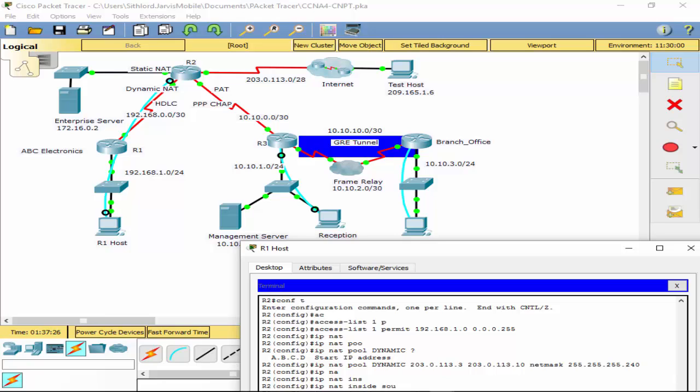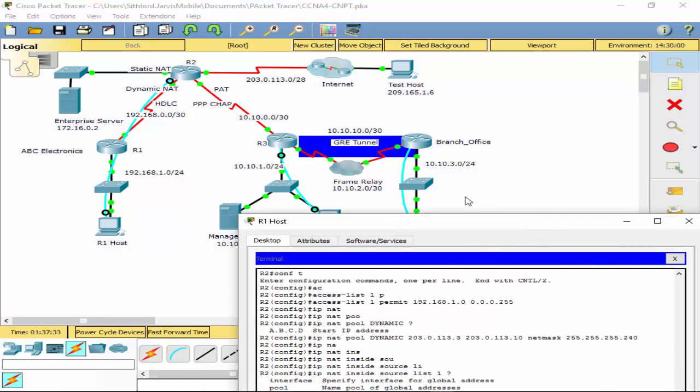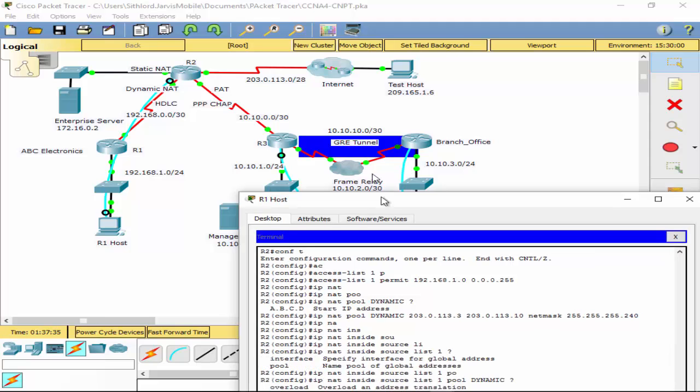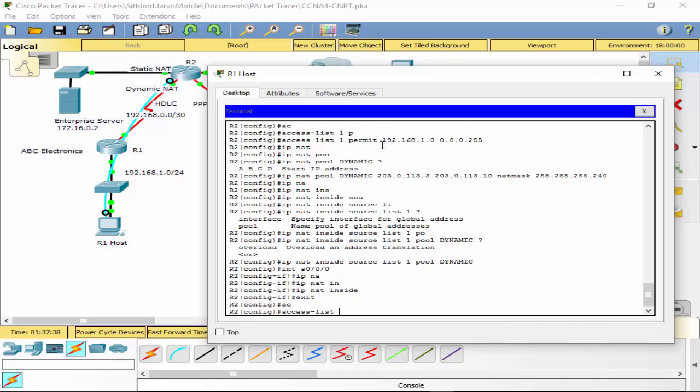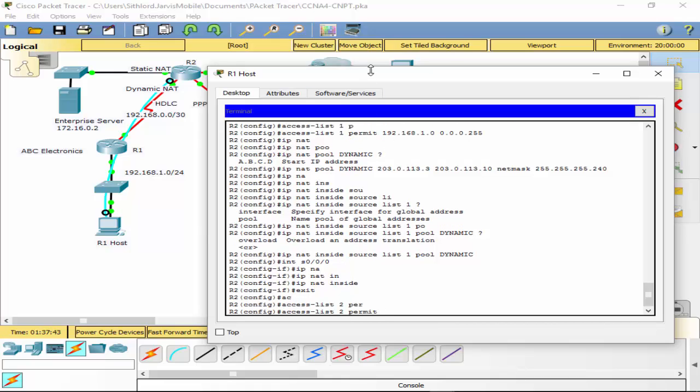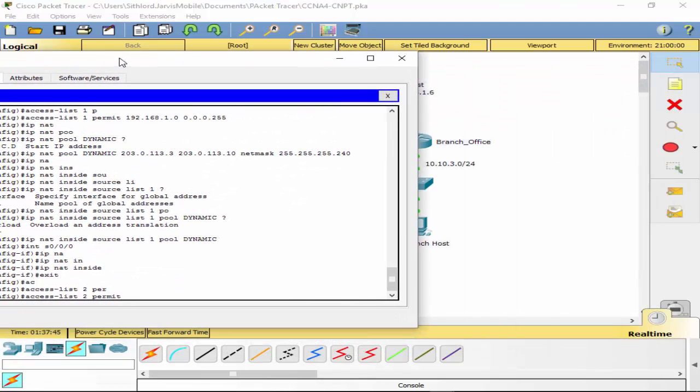R3 and branch office to access the internet. Use ACL 2. So we do 10.10.3 and 10.10.1. Start off the access list again. Access list 2, permit.